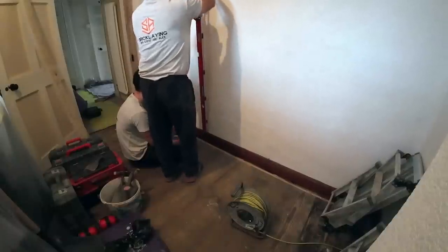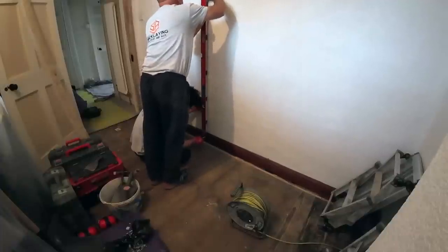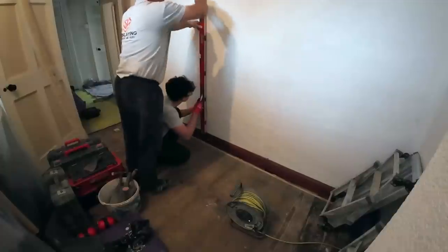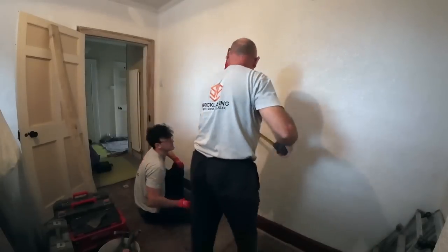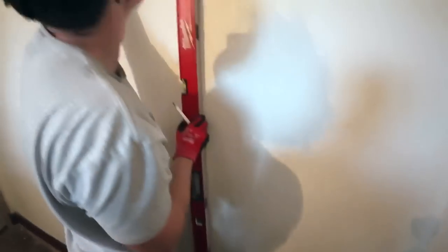So, up there. Is it? Maybe just a tad more to the left. Okay. 940 wide. Yeah, move it up now because there's a bit of a bow in the wall.